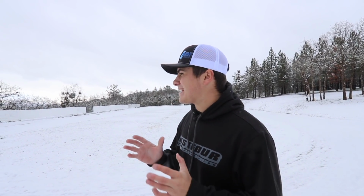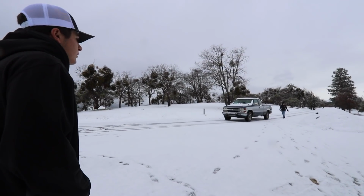I was hoping we could get a little bit more because then we could possibly take the outlaw cart out here. My biggest worry with that is we need enough to where we can actually pack it in, and then it would be no different, you know, than running on a surface at the end of the night when the track is hard. So the truck is currently warming up right now.